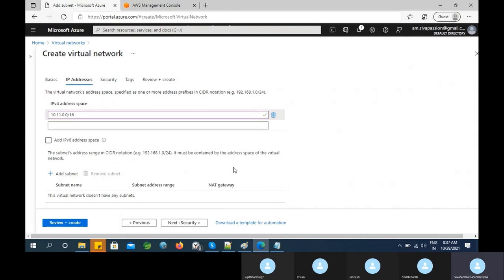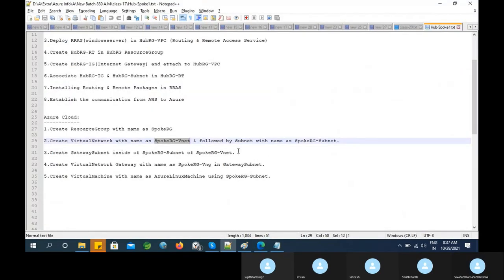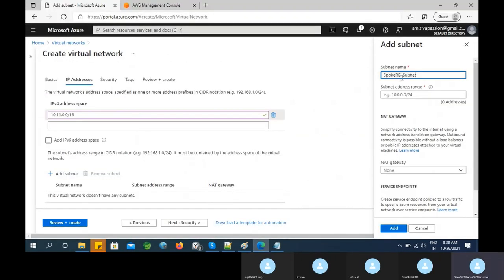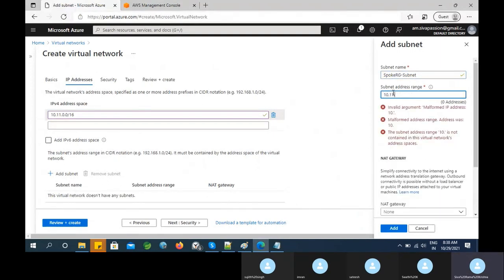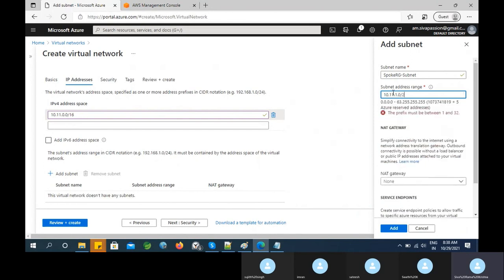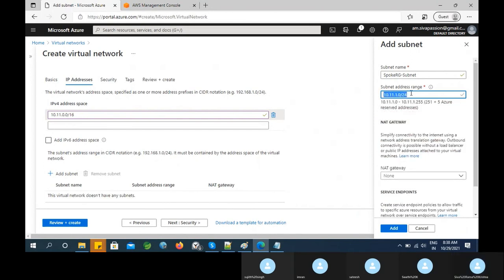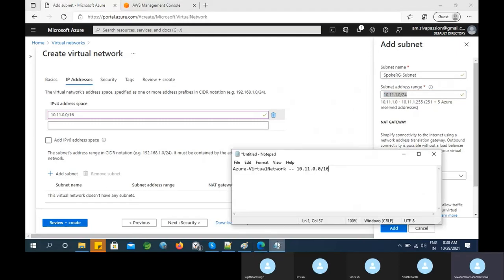We need to create a subnet as well. I'm taking the name spoke2-subnet, and the address 10.11.1.0/24. This is the Azure subnet, and this is the respective IP address.